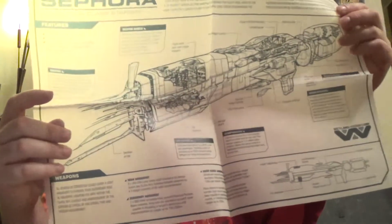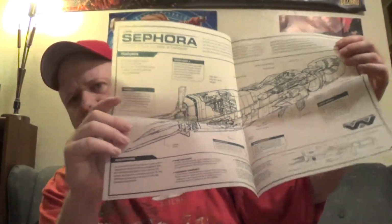And then this looks to be sort of like a blueprint. So please fold open without ripping or messing up. The USS Sephora, Conestoga class starship. It's like an opaque blueprint because you can kind of see the light through it there. That's neat. Like I said before, I don't really know much about alien stuff, so I'm not really sure what a lot of this stuff is.